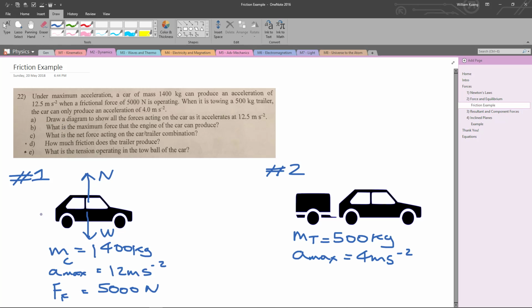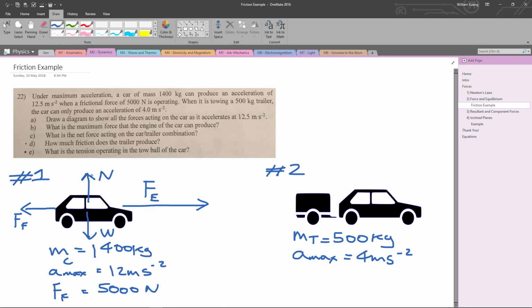Now, what else do we have? We have the friction force, and the friction force is always against the direction of motion. So we say FF is in this direction, and then I'm going to draw this arrow longer because we know that the car is accelerating in the positive direction, and we can call this the FE force, or the engine force. Realistically, you can designate these something else, but FF will stand for the friction force, FE will stand for the engine force, which is moving the car forward.